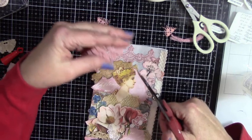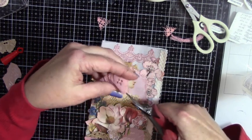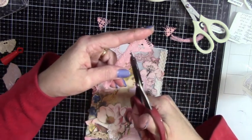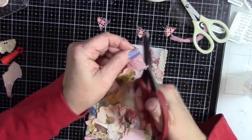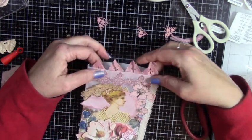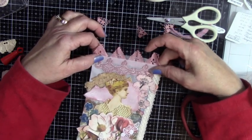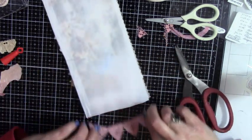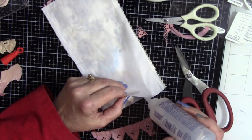This is the only bit of this pink lace. I think I must have gotten it at a little garage sale or something, and I had this little piece of pink lace. So I'm actually glad that I'm still going to have some little pieces of this pink lace. So I'm going to cut off the netting part. And since I have these, I thought this might be a little more interesting. What do you think? I kind of like it. I'm going to put it down there a little bit so that it's got some support. But yeah, I like that. Okay, so I'm going to put some glue down here and then I'm done with this. I mean, you could just keep going and going, but we're not.